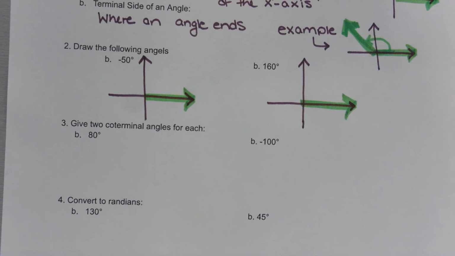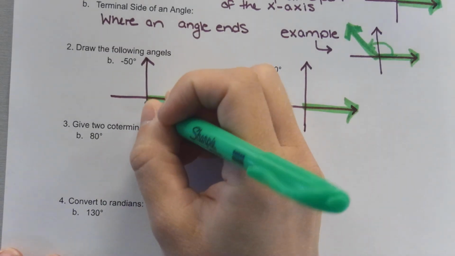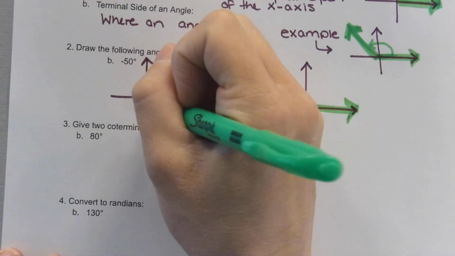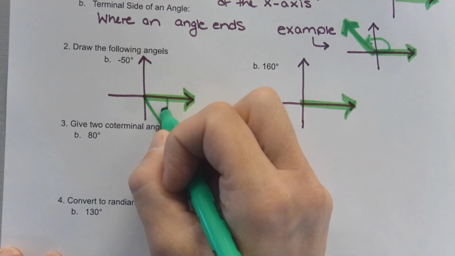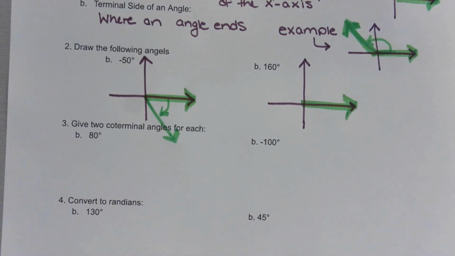If we're going negative 50 degrees, am I going counterclockwise or clockwise? Clockwise. And 50 degrees is just a little more than half, because remember, each of these makes a 90-degree angle. So 50 is going to be just a little bit more than half. So if I put my angle right there, and then remember, we also need to explain how we got there, because there are so many ways to get from here to here, right? There are infinitely many ways. We could have gone this way. We could have gone around 10 times and then gone there. So there are so many different ways to get to a spot. We need to make sure we say how we got there.